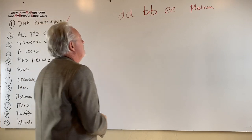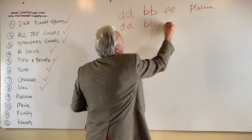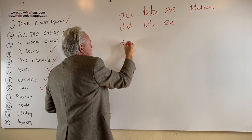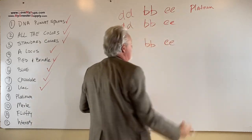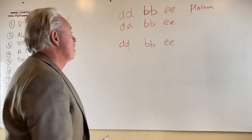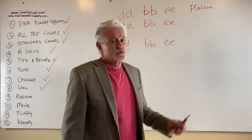How do you get this? Well, if you put a platinum dog and breed that back to another platinum dog, what do you get? This always produces blues, this always produces chocolates, this always produces creams. You get an entire litter of all platinum dogs. If you don't, you've got something wrong. If you put a platinum dog with a platinum dog, you have to get all platinums — there's no ifs, ands, or buts about it.